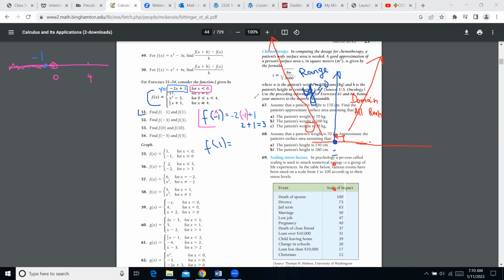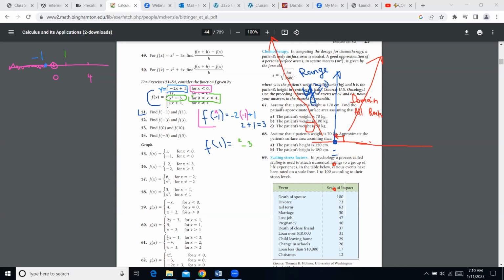So now the question is, what about +1? Which piece is this on? Well, +1 is to the right from 0, definitely. And this is going to be on a piece which is corresponding to part 3, isn't it? And between 0 and 1. So we're dealing with x squared minus 3 here. So I need to square and then subtract 3.